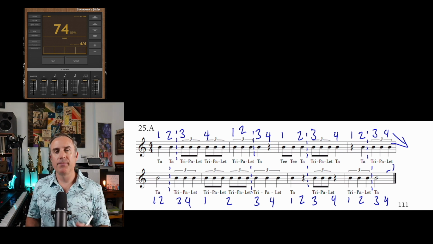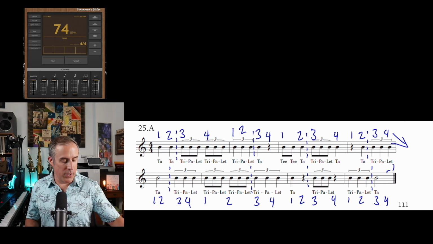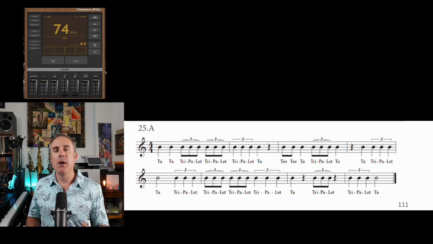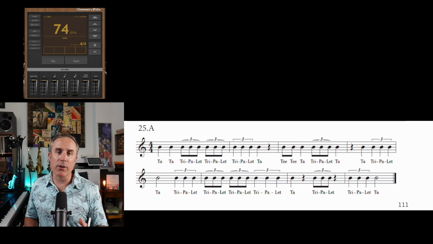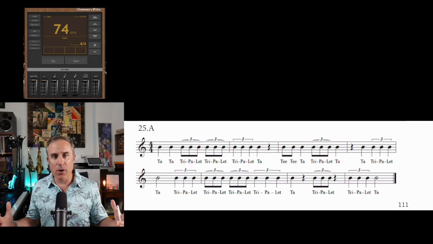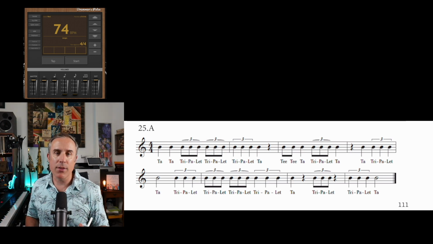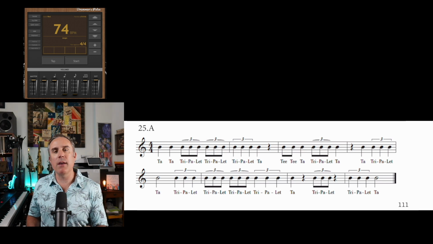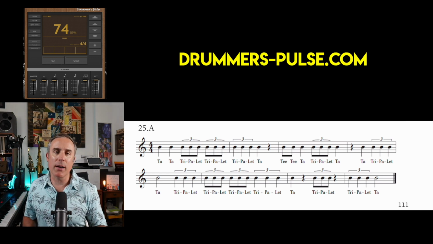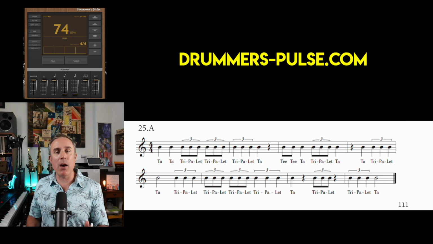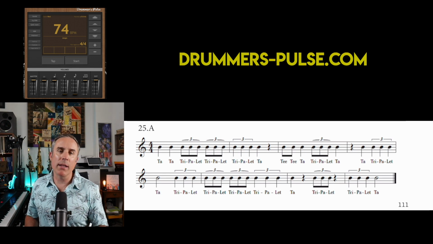Here we go. Okay, the first thing I want to do is remove all of the ink from this page so we can see the exercise a little more clearly. We already have all of the TikATeeMethod verbiage included, and we've analyzed it thoroughly. I'm using the metronome again from drummers-pulse.com. So thank you again to the folks at that website for offering up a cool online metronome.